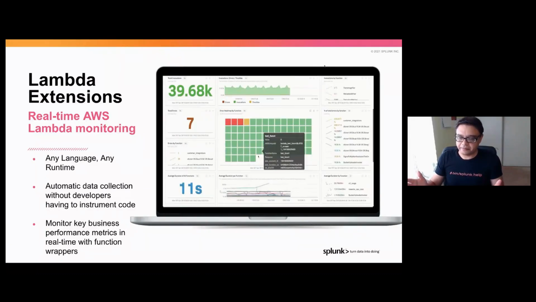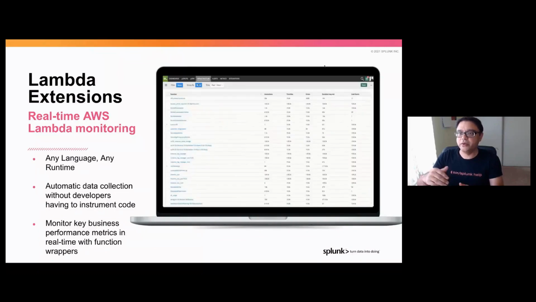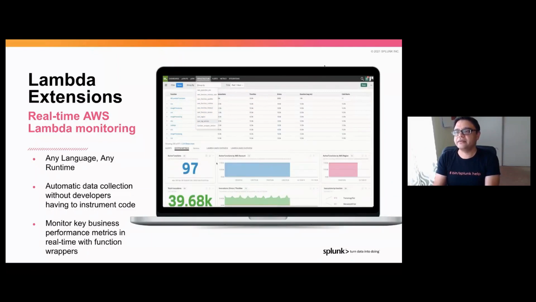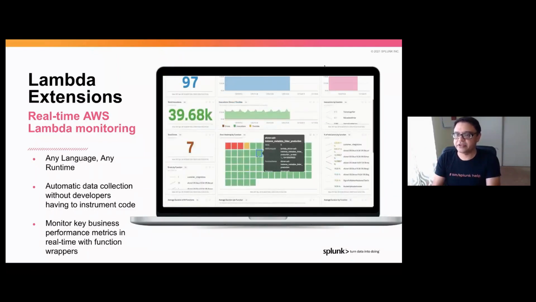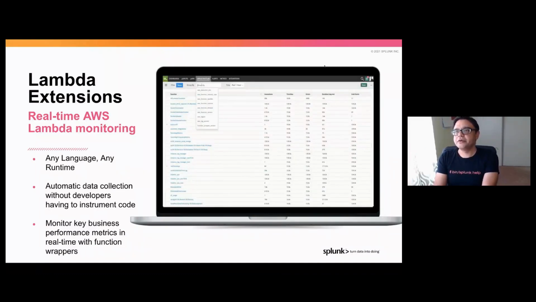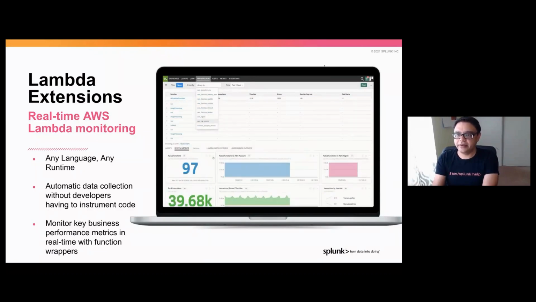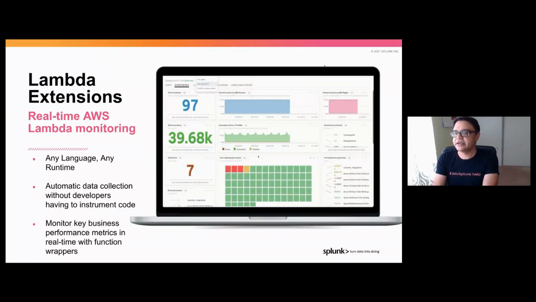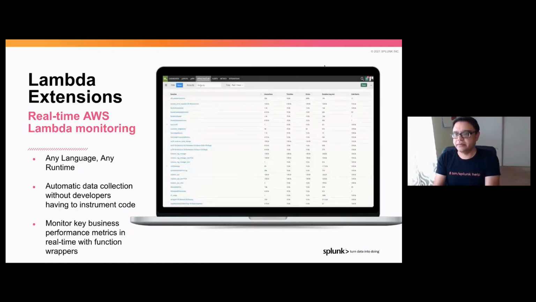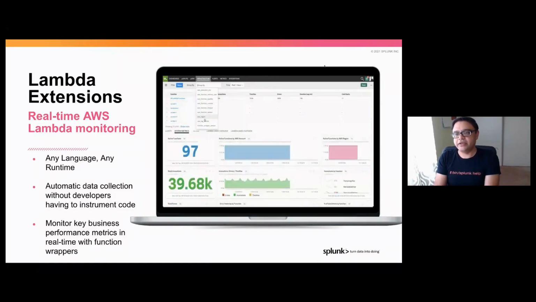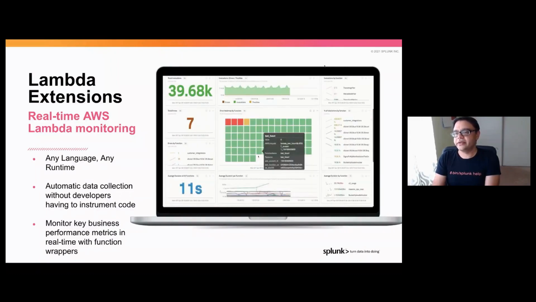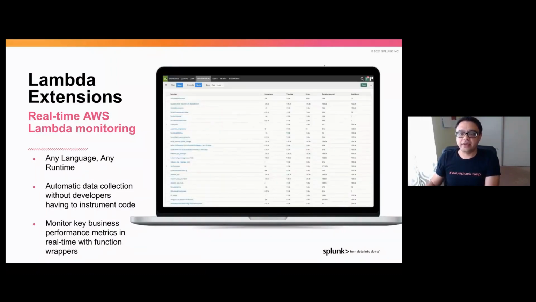So Ashneet was mentioning Lambda. Using Lambda, you can access 140 AWS services. So typically, you would have not only the serverless functions, but also some managed applications, or some of your own custom applications that you're deploying on EC2 or on EKS. Splunk Infrastructure Monitoring can provide you all that visibility from one single place. Whether your applications are 100% serverless or a mix of serverless and traditional apps, you can monitor the entire cloud stack in real time.